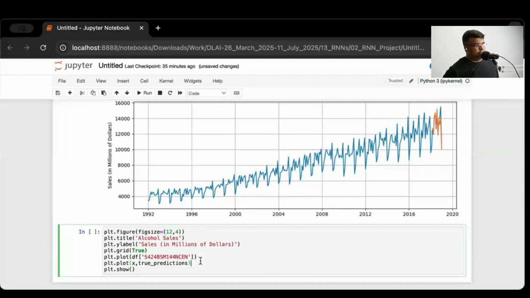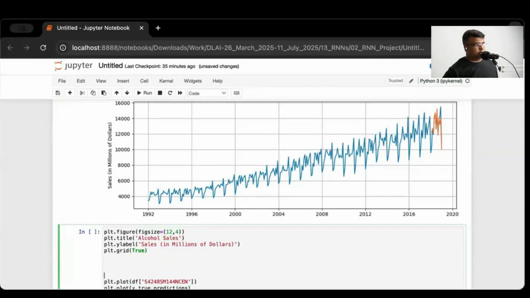I'll put some space here, and then this is plt.autoscale, axis is x, tight is true.